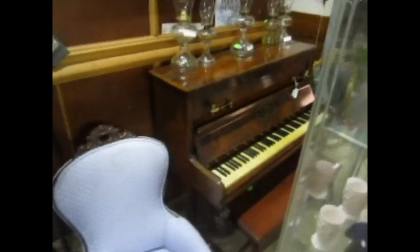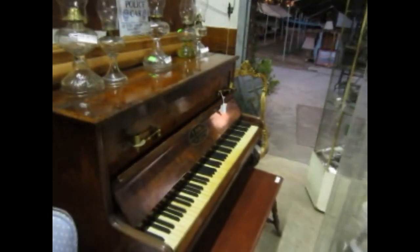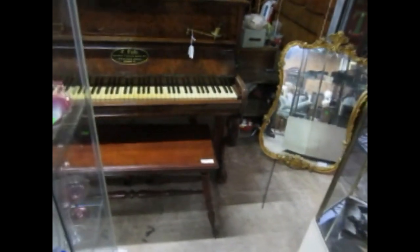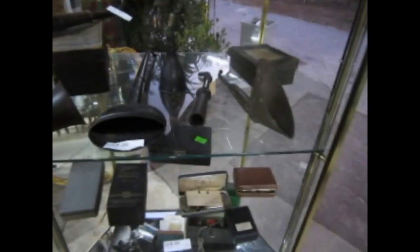A nice parlor table and parlor chair. Beautiful C. Curtis and Company London Burlwood piano in fabulous condition, as well as a nice piano bench with the glass ball and talon feet. A collection of hearing devices from a local collector — we have the mechanical devices sold in groups. On the top shelf we've got the hearwell horn as well as some metal and Bakelite horns, and then some electronic hearing devices from the 30s, 40s, and 50s.